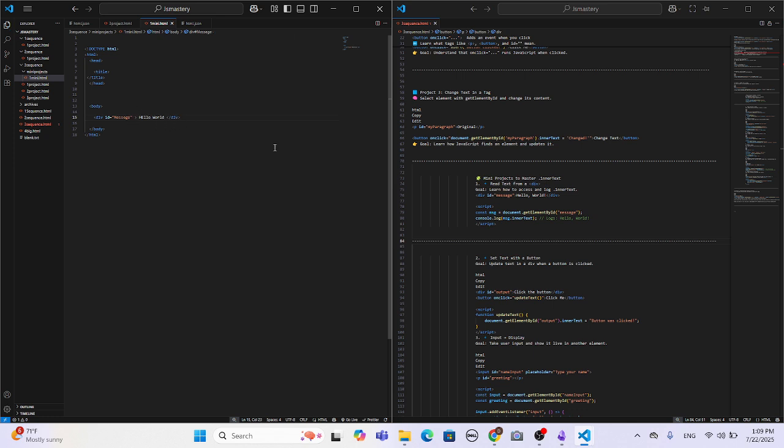Then a script. Now this is a really cool concept. We discussed this a little bit before, so we're going to discuss it a little bit again: const message = document.getElementById('message').